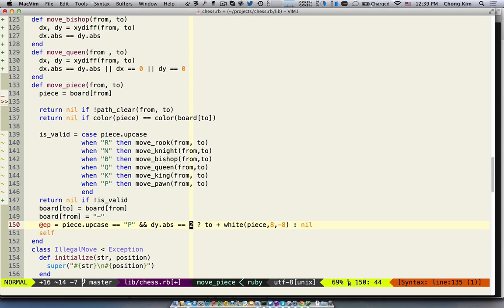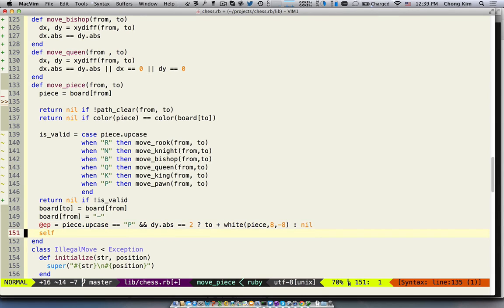So I'm trying to think of a way to set this up so that, because what I don't want it to do is to go through each one of these piece movements and, it's okay.